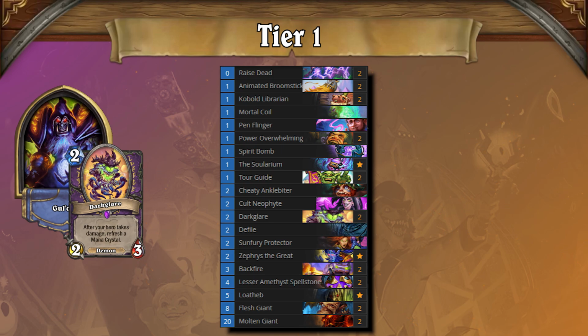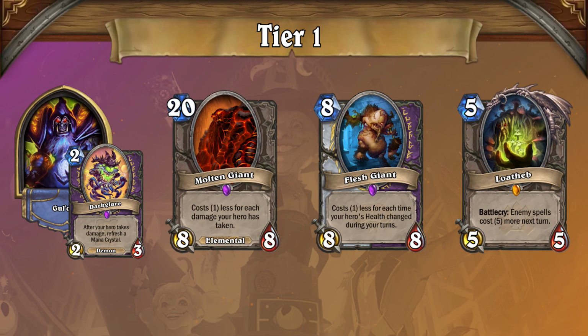In the meantime, Darkglare Warlock is still miles ahead of any archetype outside of Tier 1 in terms of raw power, so while the deck is less popular now than before, it's still a monstrous threat in expert hands.